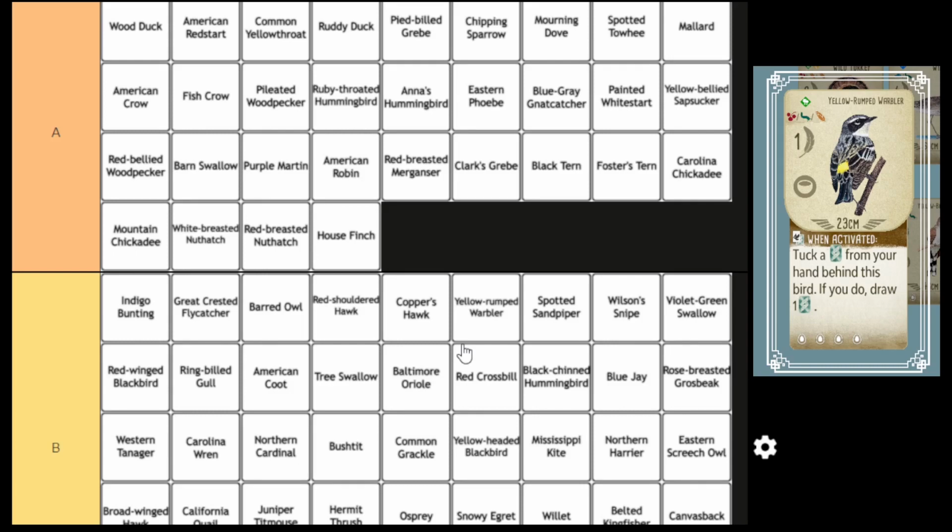Yeah, I think with all that being said, I think it's still in B tier. It's a cheap forest bird, and you potentially can gain some points, and the power can also allow you, in some pinch situation, to cycle cards if you just absolutely do not have other ways to do that. So yeah, solid B tier here.